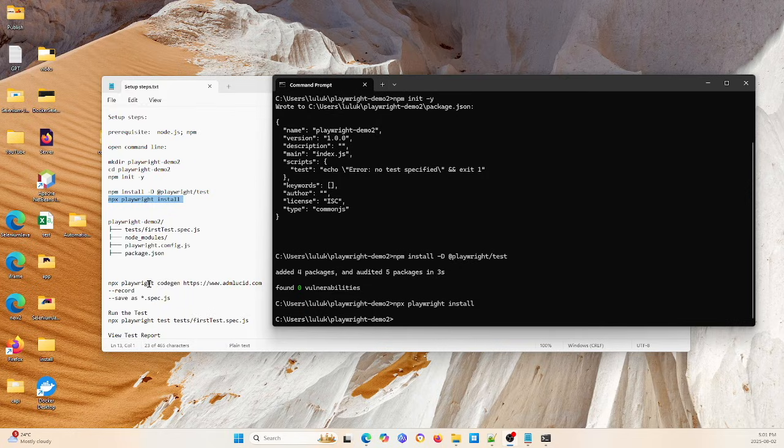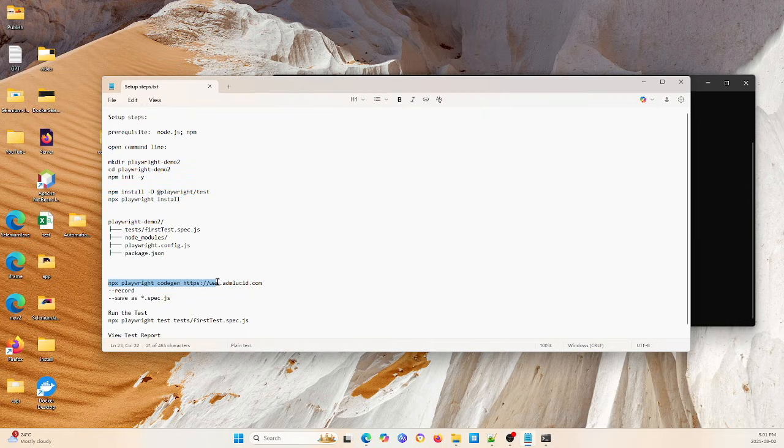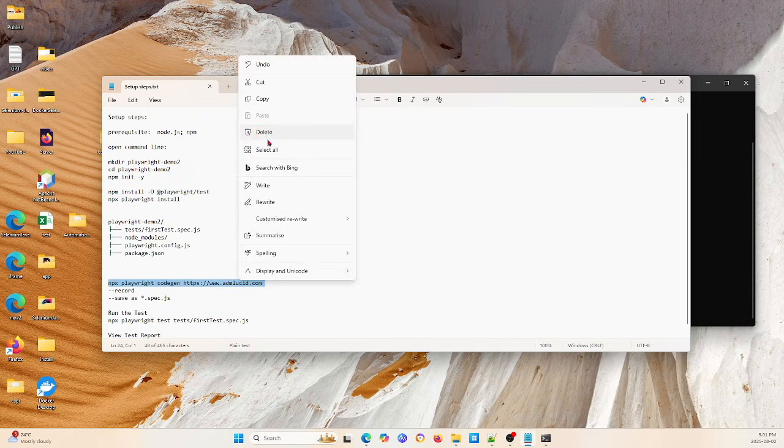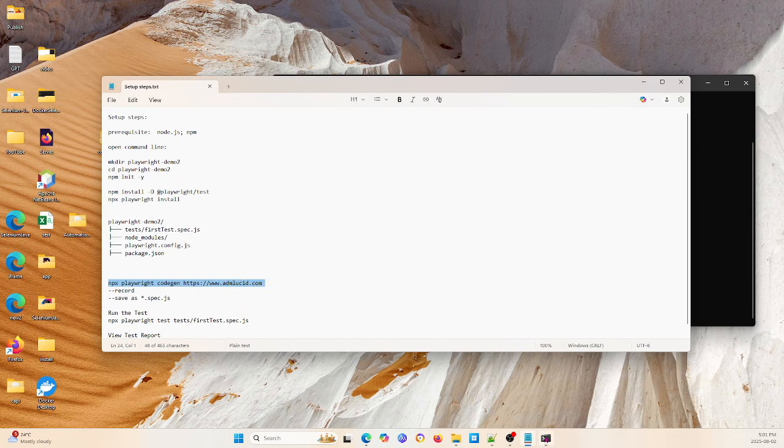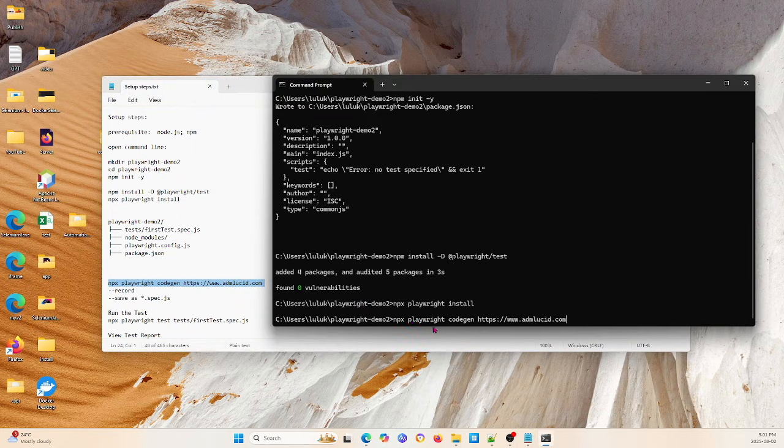Then I copy this command to run Playwright. Use codegen against a web address.